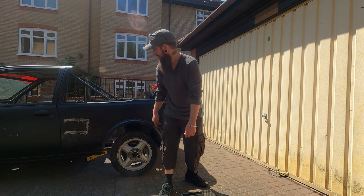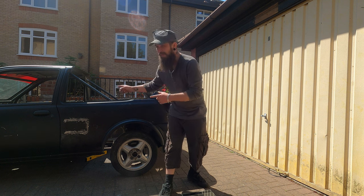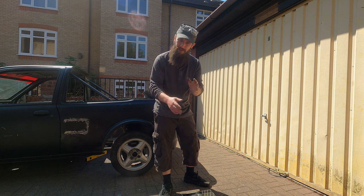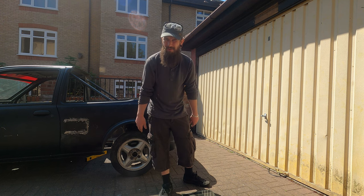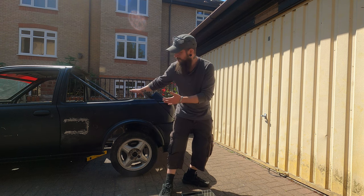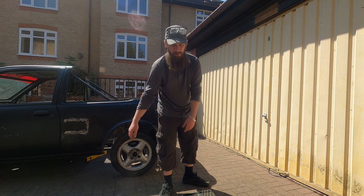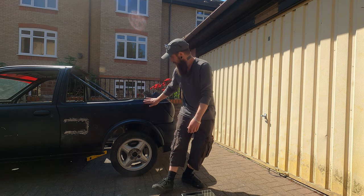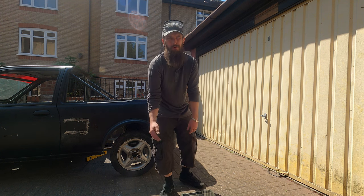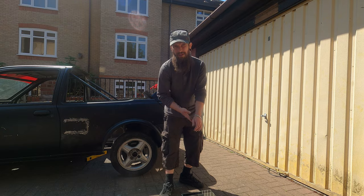Not all the cage bars are going back in so there's a few kilograms there. Hopefully close to 40 kilograms when it's all done - we'll have to find somewhere to weigh it. But yeah otherwise it should be good, because it means even with two engines we might even be under the 900 kilogram mark, if not less.